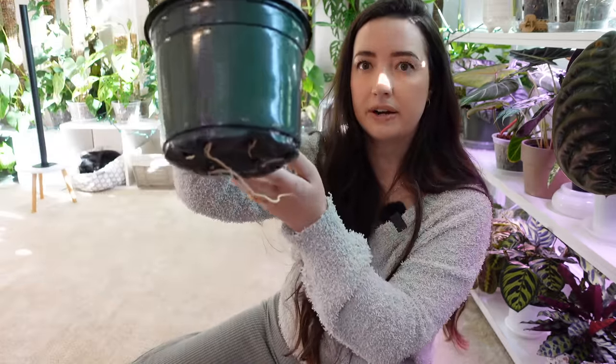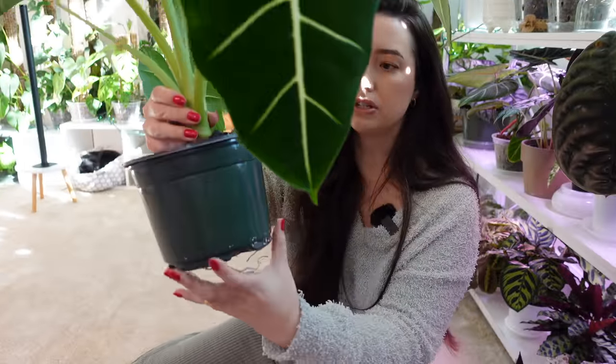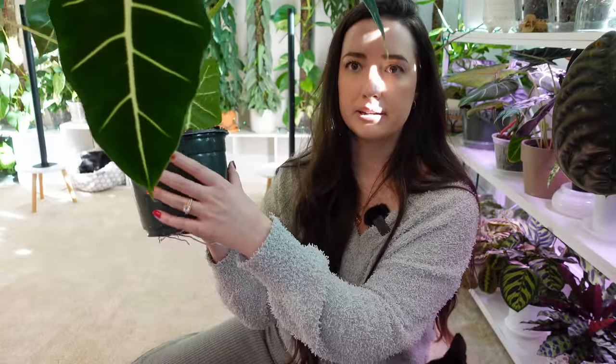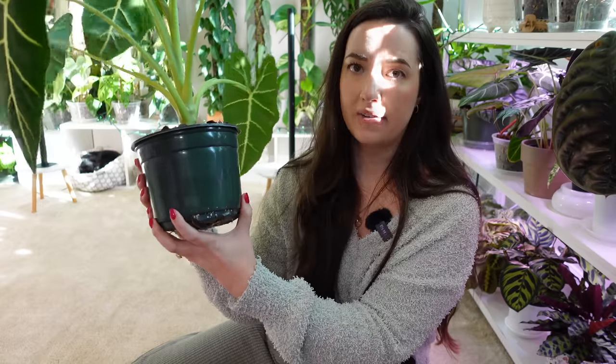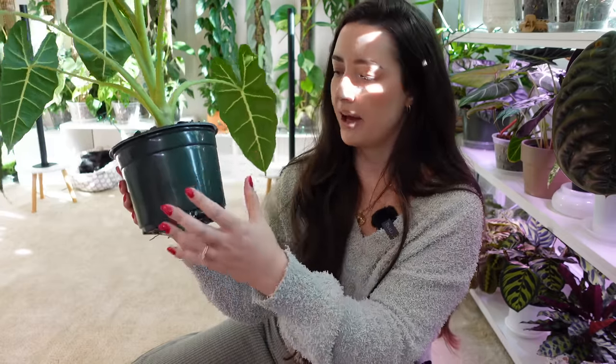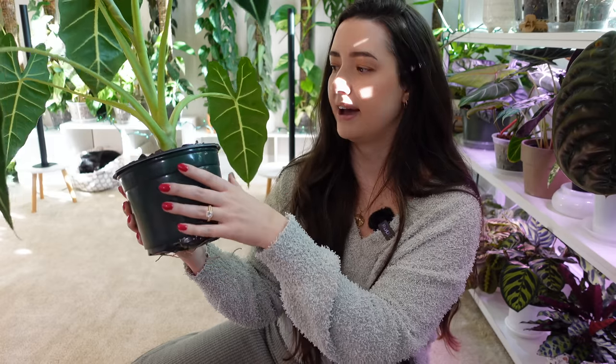She's got roots there out of the bottom that you can see. And I can just feel, it just feels tight. I don't even have to lift her out of here. I can tell when the pot is popping out and it feels tight, then I know that there's a lot of roots in here. Alocasias like to be snug.